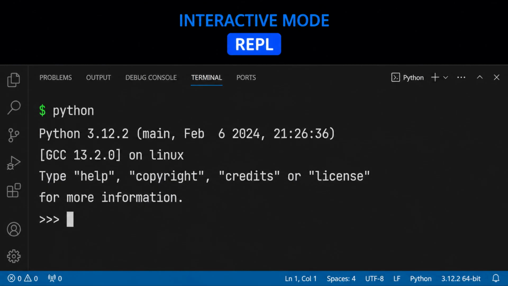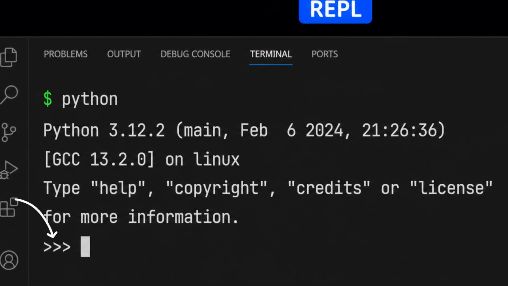To start the Python interpreter, open your terminal and type Python. Then press enter. You should see some information about your Python installation. And near the bottom, you'll see 3 greater than signs. These 3 symbols are called the Python prompt.